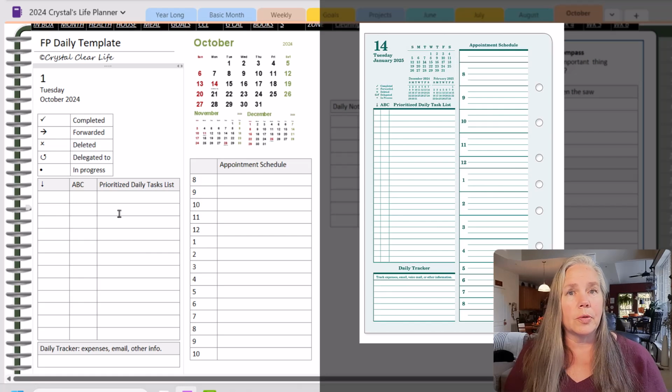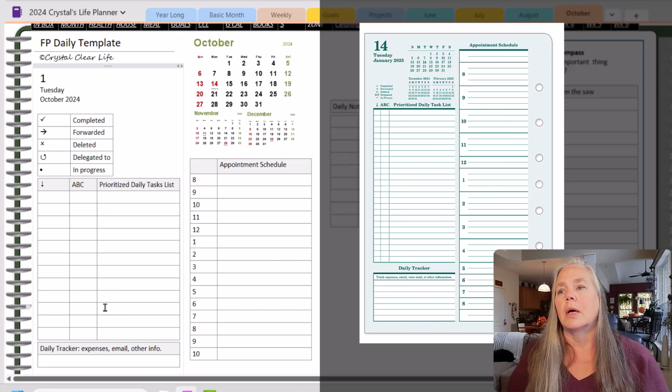Okay. You can put routine things in here. So like on my pages that I started using for October, planning for the day is listed there, and that's always my A1 plan. Walking, because I'm making exercise a priority, that's always my A2 plan. And then anything else that I might need to do, whether it's grocery shopping, filming, responding to emails, working on a report, doing laundry, whatever it happens to be, I'm going to put it down here on the list. Okay. And then I can prioritize it.